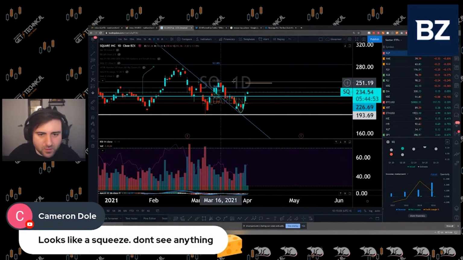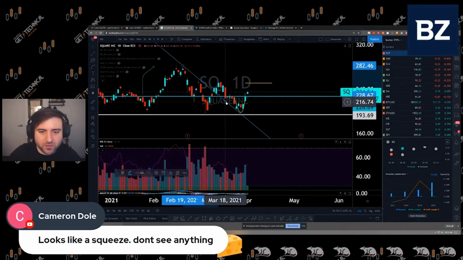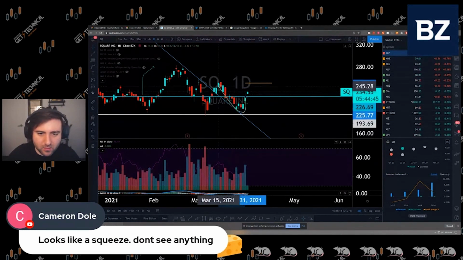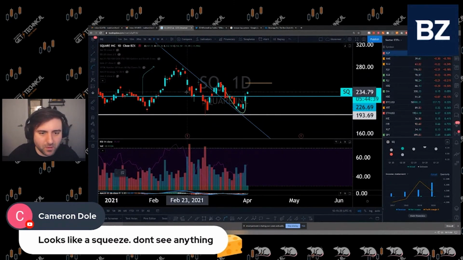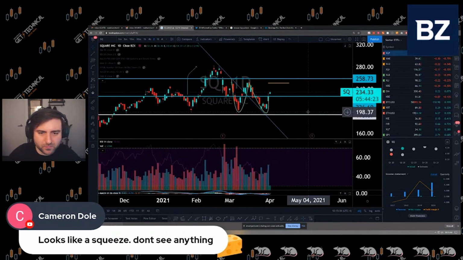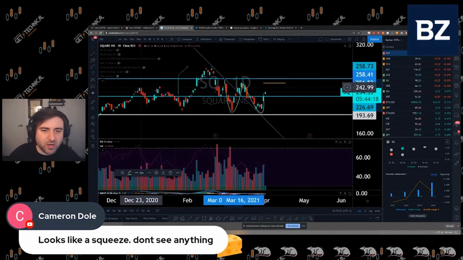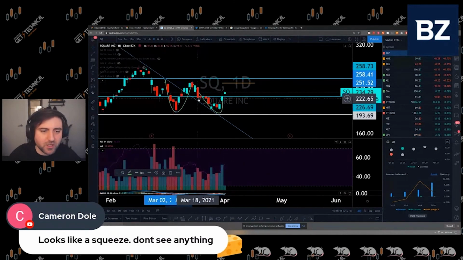Long-term, if we zoom out a bit, you may also look at this whole thing as a double bottom, where I'll go to this swing high. The final swing high before we conclude our downtrend is where I'm going to draw my resistance. All right, so we've got a resistance there. That's a breakout point. Then to measure profit potential from Square, if this results, which it totally looks like it is, we've got the symmetry.